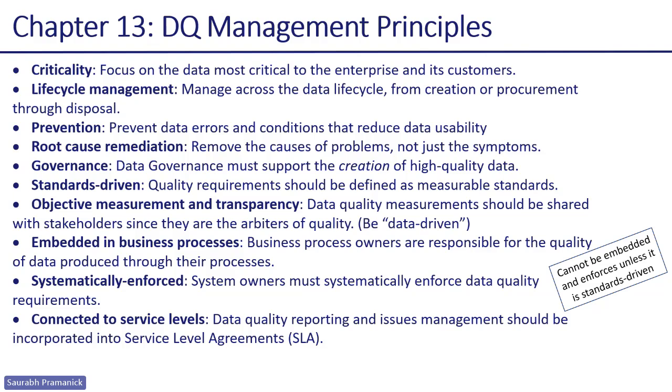Now, the first key principle is criticality. The data quality program that you have should focus on the most critical data aspects. If you see an organization which has close to around 100,000 data elements, all of this data is not immediately important or critical in the short term. Maybe you can define them into high critical, medium critical, and low critical. Based on this, once you identify the priorities of improvement, the critical data is highly prioritized and you start working on it, because it takes quite an amount of effort creating data quality rules, defining and then measuring them.